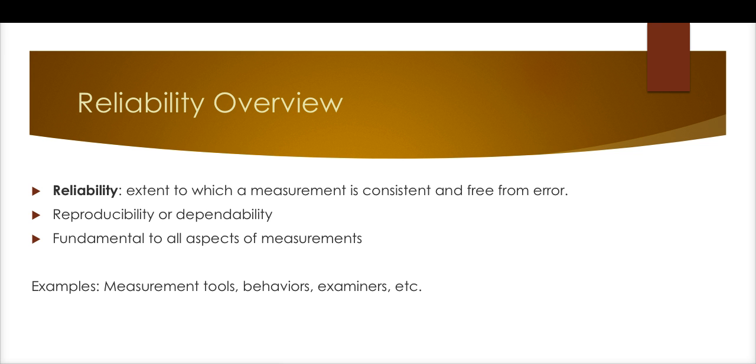We don't want to provide patients with false data, and that includes your outcome measures. You need to know that what was used as an outcome measure is appropriate for what you're looking at, and it's reliable, it's valid. We can trust that answer to provide to our patients and use. So here's your overview of reliability. I've already stated what that is. Essentially, when we're looking at whether an outcome measure is reliable, we want to know that that score can be reproduced, and that that score or that measurement is dependable.